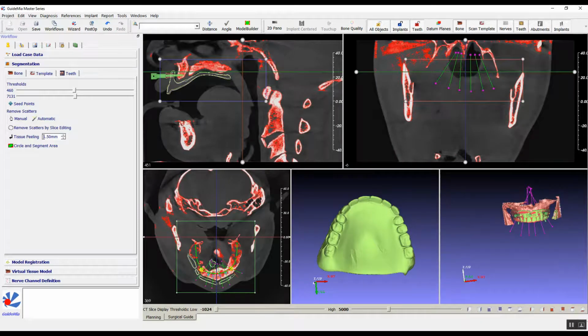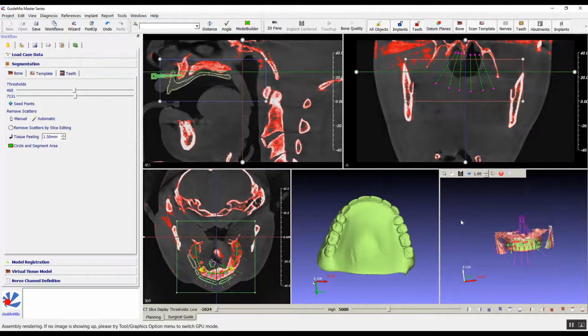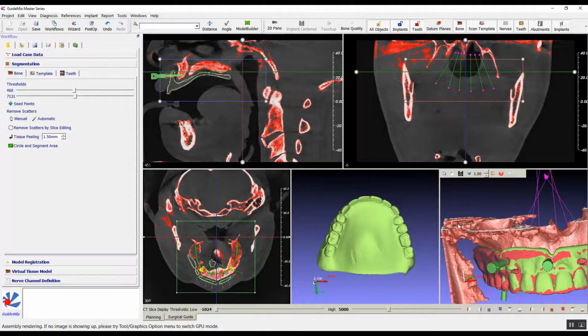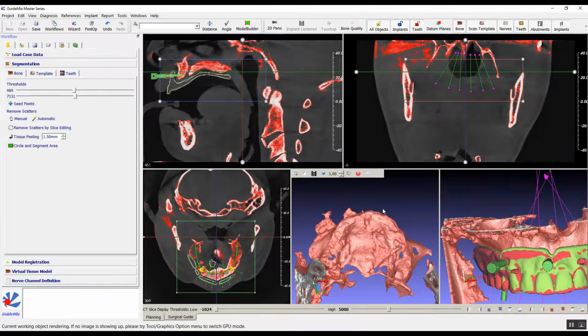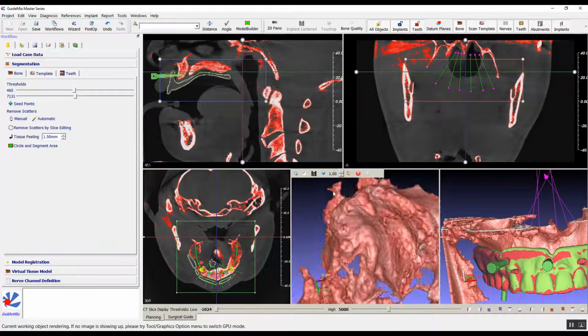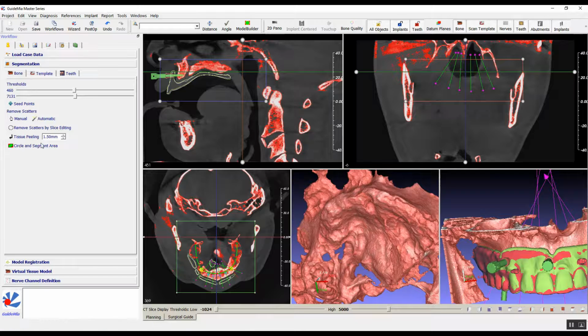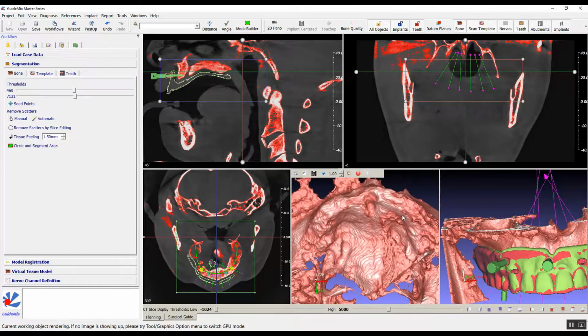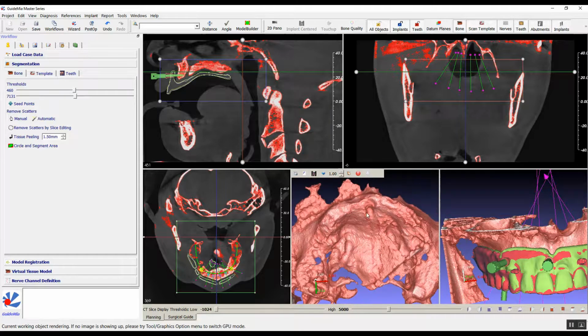Typically, this value starts from 1.5 millimeters to 3 millimeters, depending on the bone density and also on the slice thickness of the case. We have done this in the preparation and planning stage, but we can take a look at how the bone structure looks with this function applied to the original CT data.